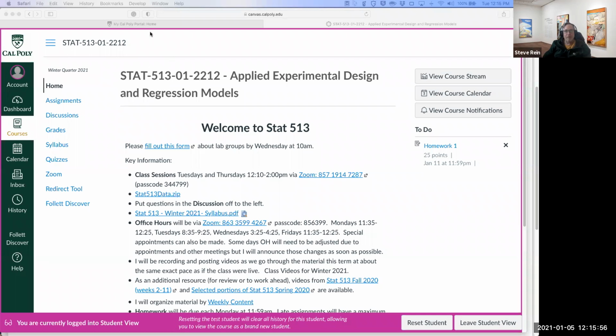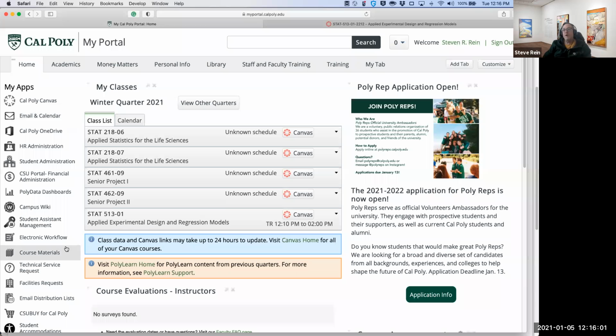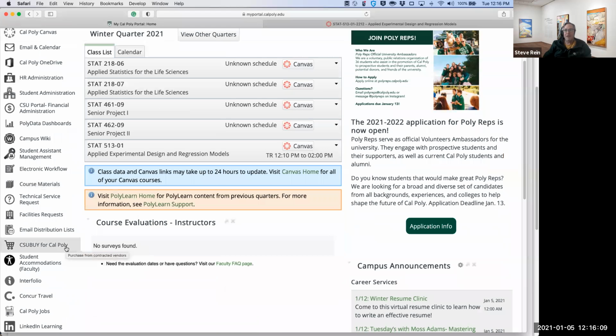Want to mention over here off to the left, I happen to have my portal opened. If you don't yet have familiarity with downloading and installing software, you could chat with me in office hours about doing so. Under technical service request, I'm going to suggest that you request the software JMP. You fill in JMP in the little search bubble, and it'll say, do you want it? You click yes, I do. It will download that software to your machine.